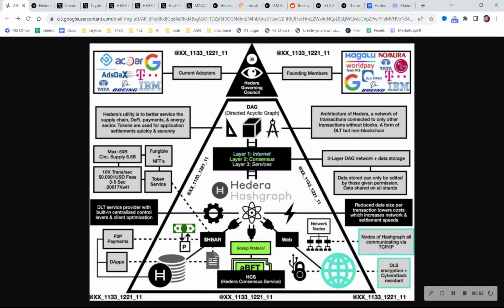Okay, so today we are taking a look at HBAR. It is one that I have wanted to talk more about, so we are going to talk about what it is, how it works, who they work with, and a couple of interesting use cases and some price predictions as well. So the HBAR token and the Hedera network aren't really a chain.